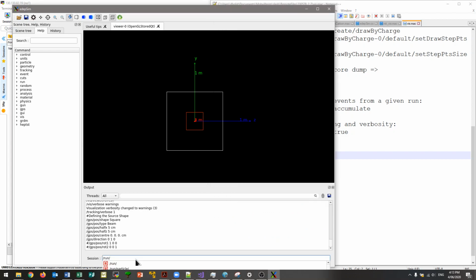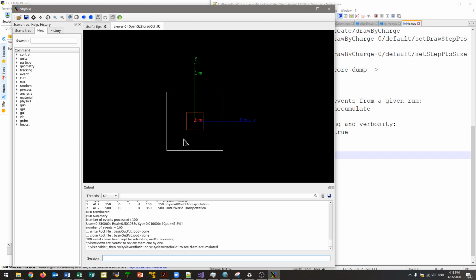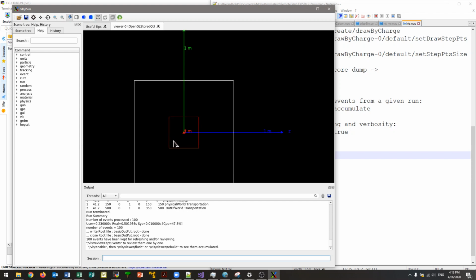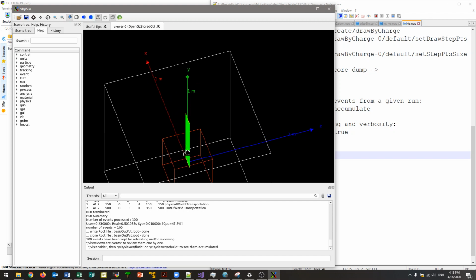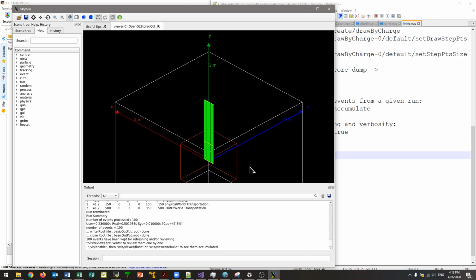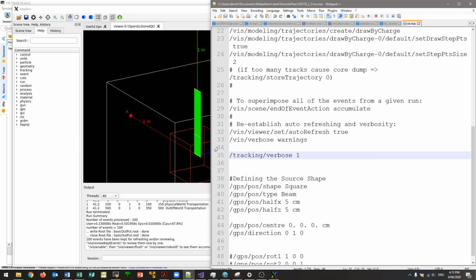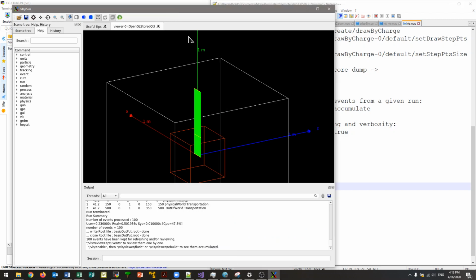So if I just go run beam on 100, it should be shooting Geant4. We don't see anything at this angle, but once we go here and give it a look, if we look at what we were actually inputting, we inputted a beam shape of a square, and we gave it half x, half z of 5 centimeters and shot in the positive y direction, starting from 0, 0, 0.